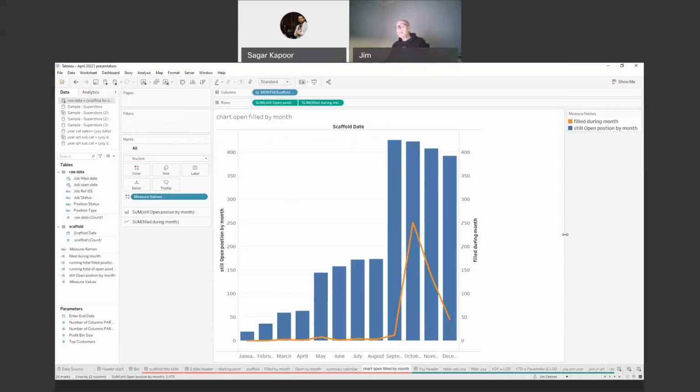Now, what he was asking, he said, I need a formula. I need to know how I can get these two dates to know each other. Well, they really don't know each other. They're independent dates. And what he needed was something he didn't have in the data. He needed a calendar. So as an analyst or a developer, sometimes you have to sit back and say, well, what's missing? What's the business question? And what do I need to add to this data set so that we can actually answer that question? And in this case, we had to add a calendar. You saw how we joined it to his original data and how we used a Cartesian join to join those.